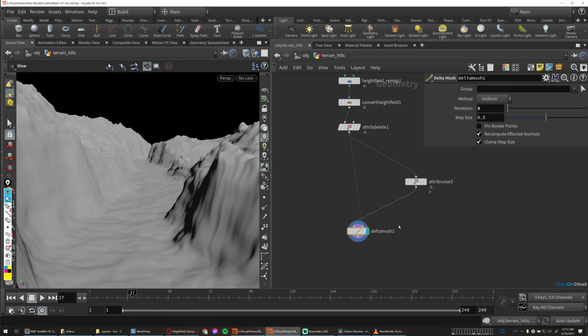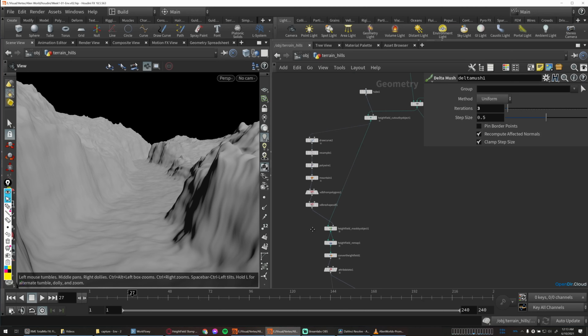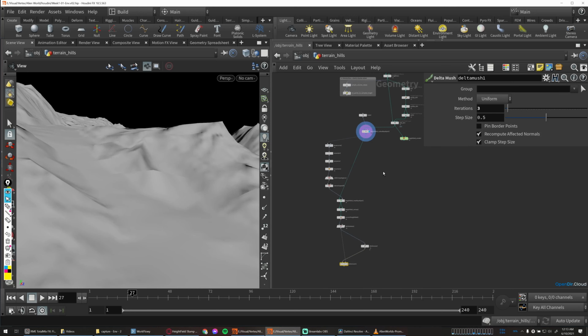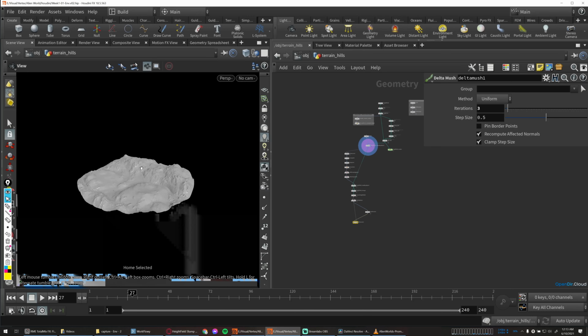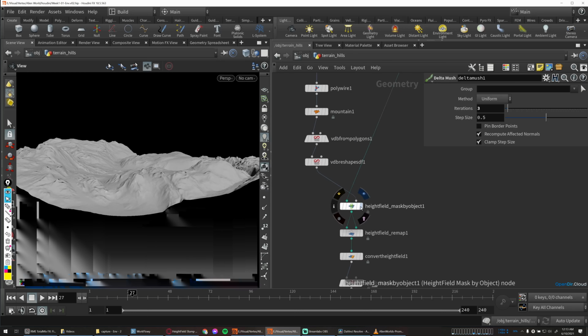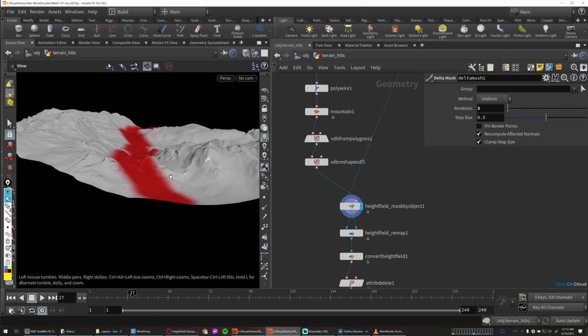One thing we can do is on this delta mush, we can tell this to only operate in the mask region that we defined in the height field. So if we go back and look at our height field setup once again, so this is our height field, and this is where we applied a mask based on that drawn curve.